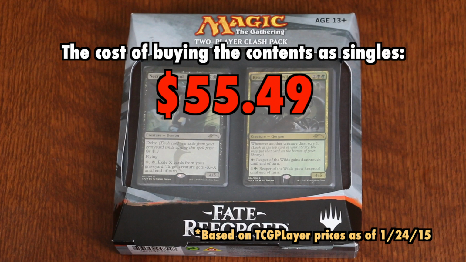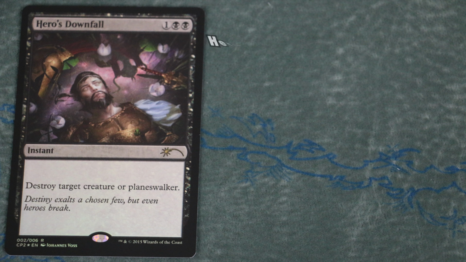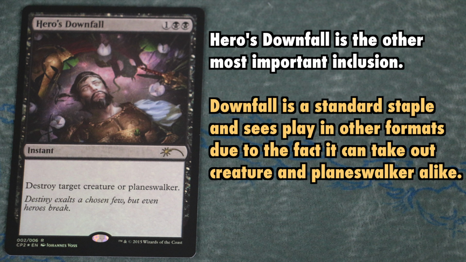In terms of individual cards, in addition to Courser, the Hero's Downfall is probably the other most important inclusion. Downfall is a standard staple and does indeed see play in all other formats, due to the fact it can take out creature and planeswalker alike. So few cards at this point even interact with planeswalkers, let alone have the ability to destroy a planeswalker or a creature in terms of removal. So Downfall will be around and likely at a high cost until something better is inevitably made.